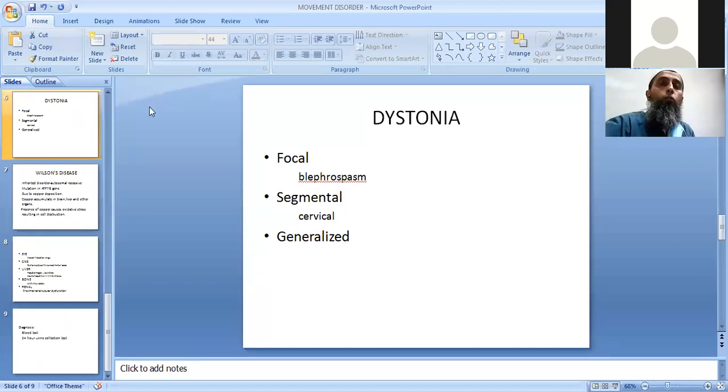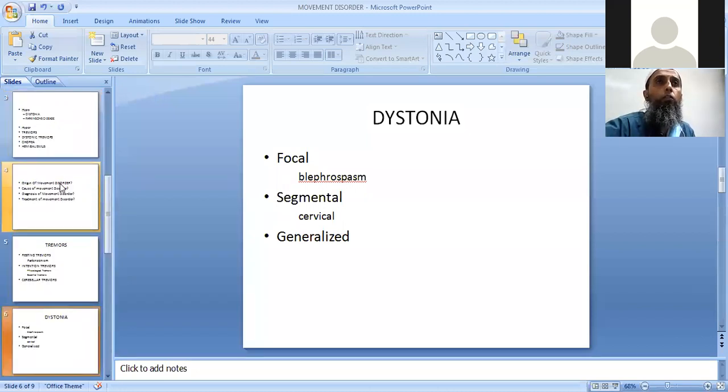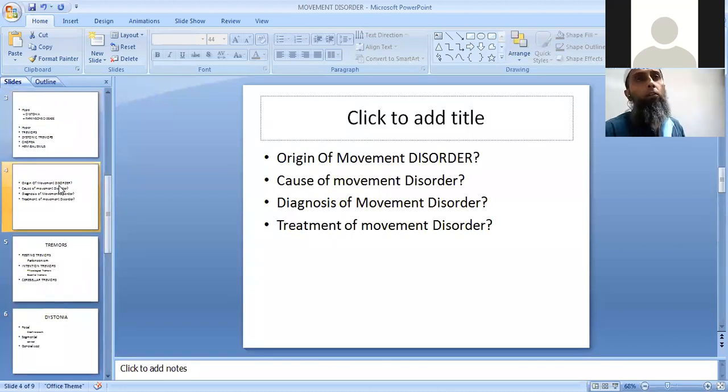And so the first thing is identification of what sort of activity is going on. Now we come back to three main questions. What is the origin of the movement disorder? Where does the problem come from? What is the brain area whose involvement is causing these problems? And the answer is the basal ganglia and the substantia nigra, right? So these are the areas where the movement disorders originate, and this is where they cause a problem.